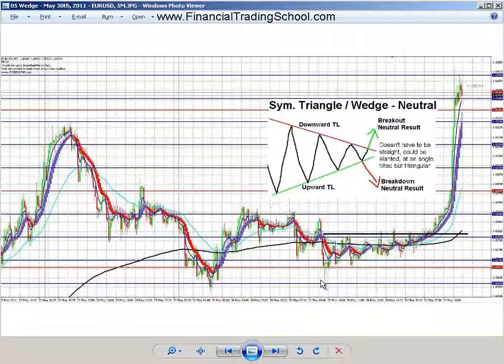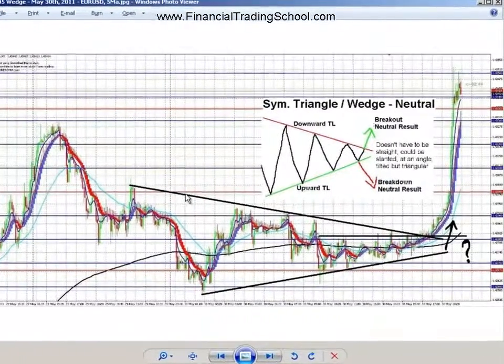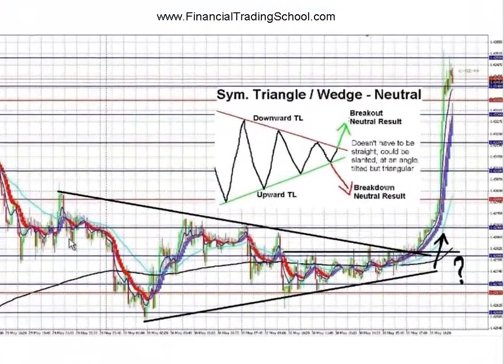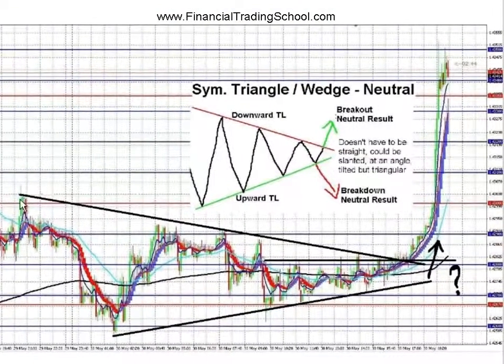1, 2, 3, 4, 5, and it's right here. This is quite actually a long symmetrical triangle because it lasted from the last day. I guess this is around 10 p.m. or something, and this is around I think 6 p.m. or something. So this lasted from what I recall when I did this video before. I think this is like 12 hours or 18 hours or something like that, this whole thing. So this is quite a long time for a pattern to flourish.